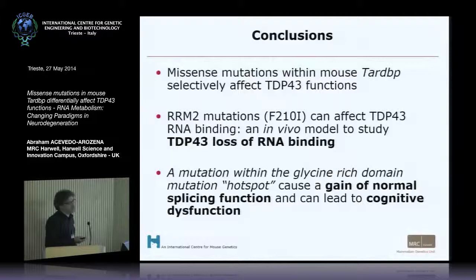In terms of the F21I mutation, first, a mutation in the second RNA binding domain can clearly affect the RNA binding, and that's also novel, but also gives us a model system to work on, because the embryos actually survive to 18.5, and we can make embryonic motor neurons, cortical neurons, and MEFs that we continue to study and have already led us to quite interesting biology that I'll be talking about in the next meeting, hopefully. And then a mutation within the glycine-rich domain, although it's not a pathogenic mutation, but we are making them now at the moment with CRISPR-Cas9 technology, can actually affect the splicing function.